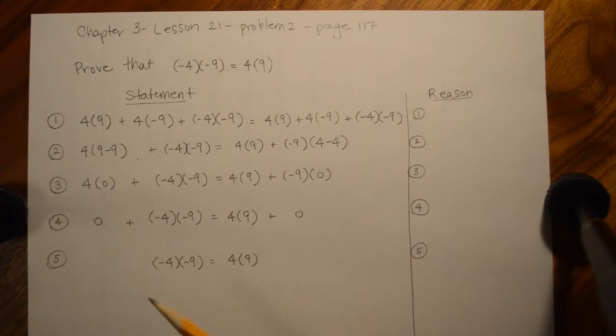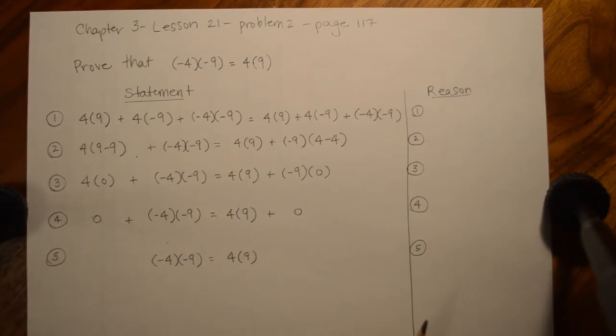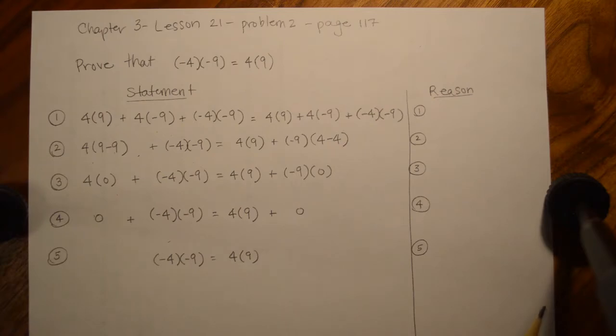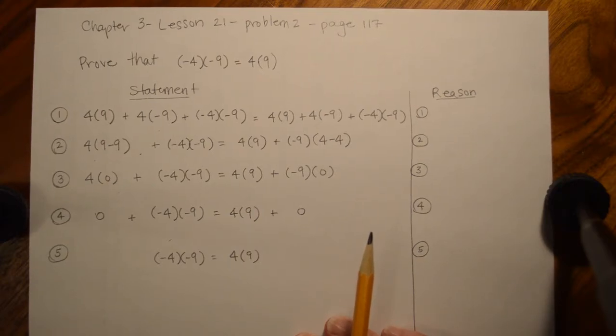The list here, let me see if I can get it under here. I probably can't. No, I can't. Symmetric property of equality, reflexive property of equality, 0 times anything equals 0, the distributive property, any number subtracted from itself is equal to 0, and 0 plus any number is equal to that number. So we've talked about all of these, well, most of these fairly recently: the symmetric property of equality, reflexive property of equality, and distributive property. The other ones hopefully are pretty obvious to you. 0 times anything is 0, any number subtracted from itself equals 0, and 0 plus any number is equal to that number. Actually, that last one is the additive identity.